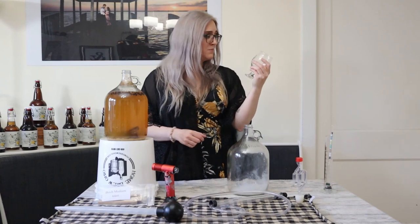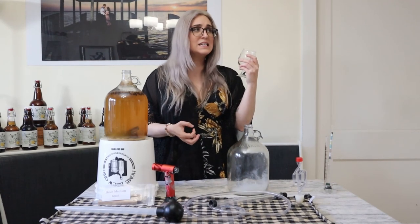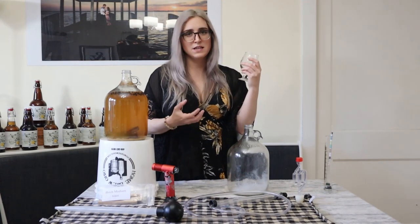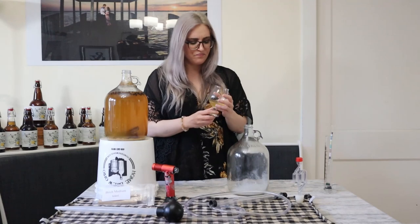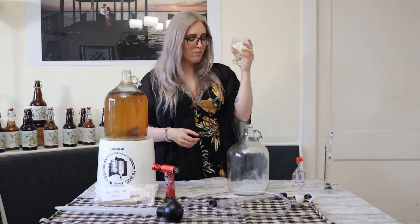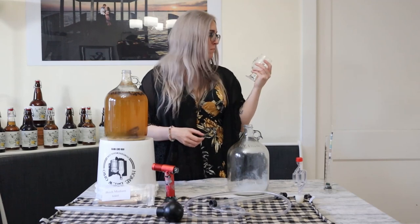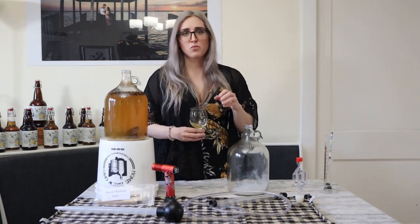Definitely taste the juniper berries. Coriander seeds are in there. It's gin reminiscent, not as strong as a gin flavor that I had in my original mead, but I still really like this. And that sourwood gives it a really unique taste.